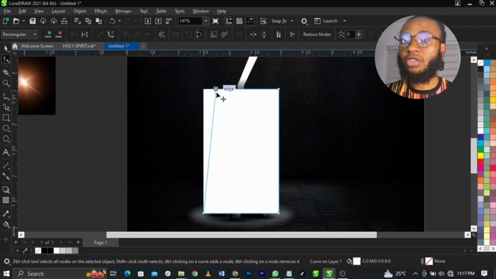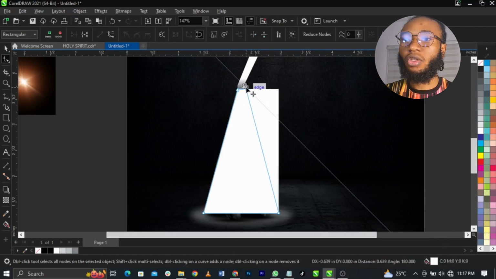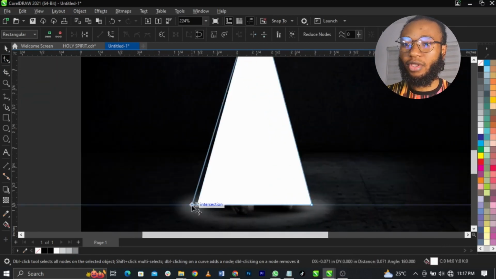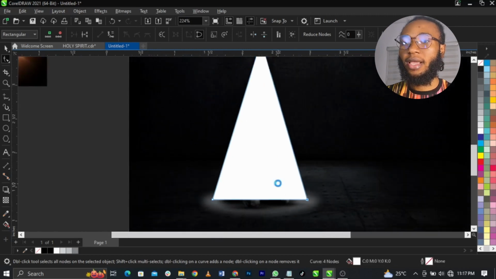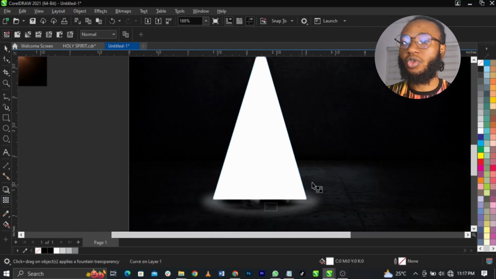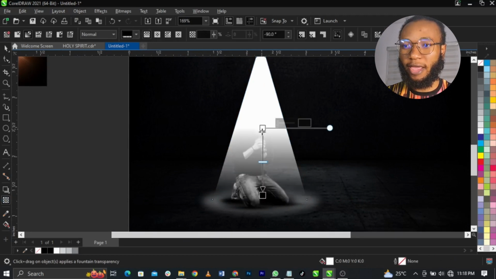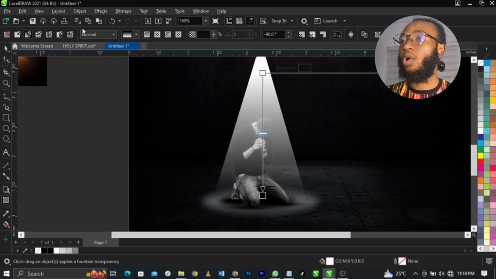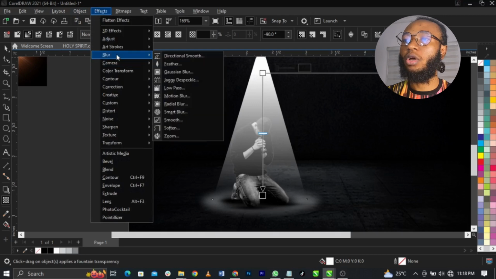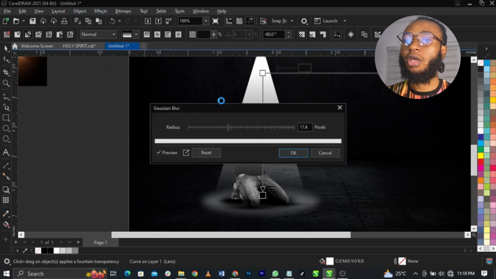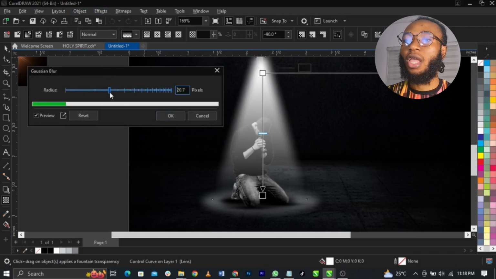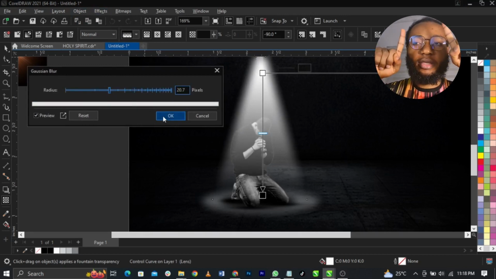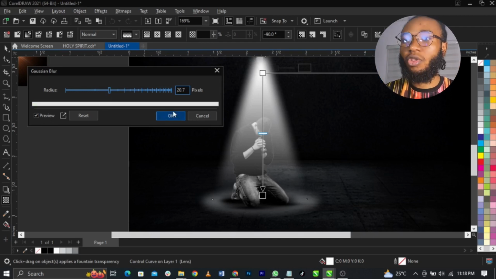So right about that, I'm going to just drag this one here, drag this lot just here, and bring this one here, bring this one here. So what I'm going to do is select my transparency tool, and let me fade out this edge just right here. So once I fade out this edge this way, I'm going to select my effects, go to blur, select Gaussian blur. So once I select Gaussian blur, you see it has faded out the sharp edge, that sharp edge that is there, that's faded out. So I'm going to click on OK.